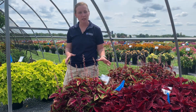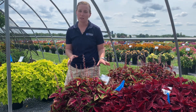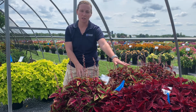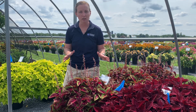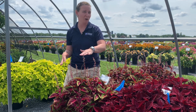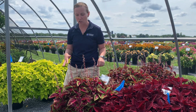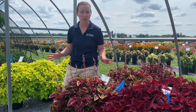So here in full sun, we have a handful of Coleus from the Main Street series. Right in front of me is Main Street Ruby Road. Then we have Young Street and Chartres Street. You know, really good color here in full sun. I would say these are about 3-foot-ish tall right now, but really good coloration, really even growth habit. So we'll see how they look over in the shade.